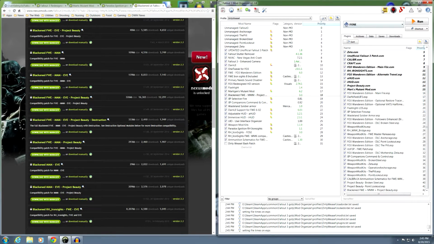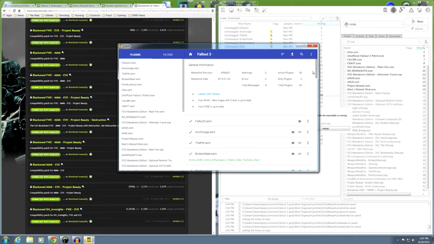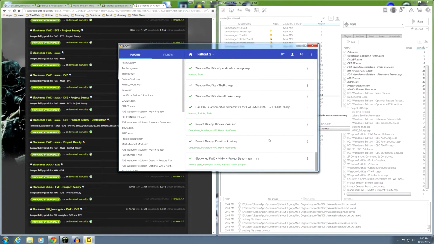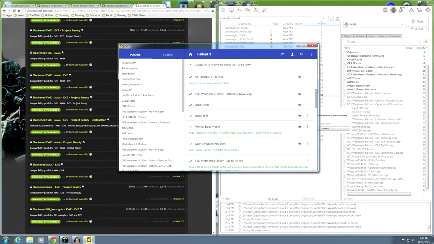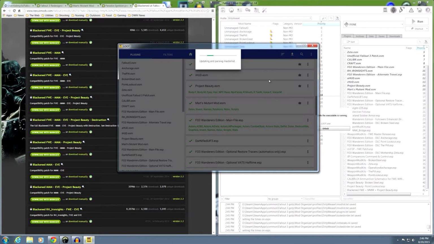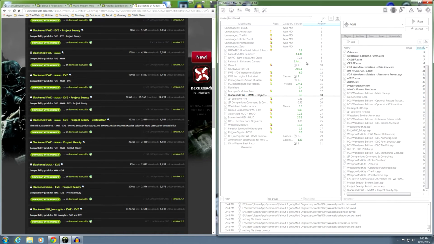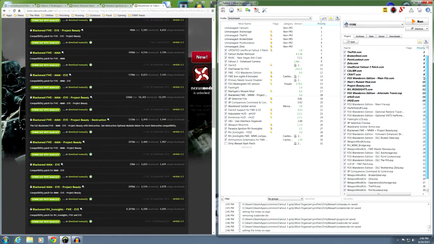Let's go ahead and we're going to use LOOT to sort our mods. We have Fallout 3, and we scroll down, and that's our current setup. Project Beauty. Martigen Mutant Mod should be in the middle someplace. Blackened Patch. And we scroll back up. I bet Mart's Mutant Mod is up here somewhere. There it is. And all of them had the bash tags, so we should be good to go. We're going to sort our plugins. And apply. We can now close down LOOT. And you see it made some changes. I'm okay with this. Whatever LOOT wants to do, I'm fine and happy with. So go ahead and do that.